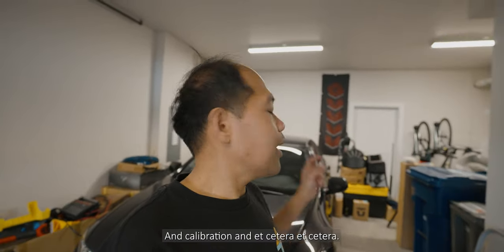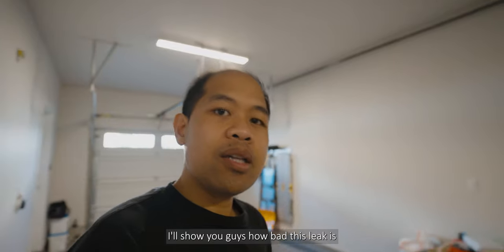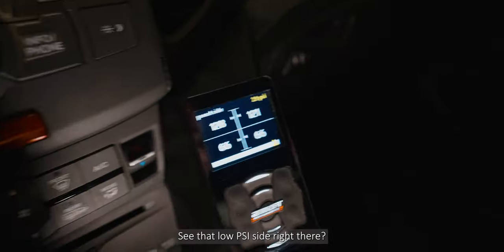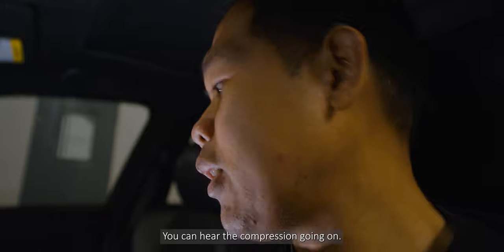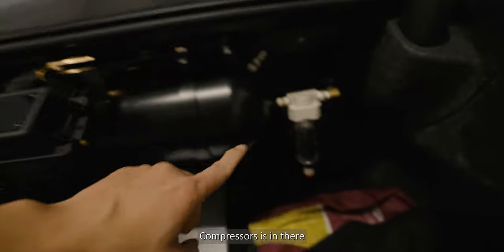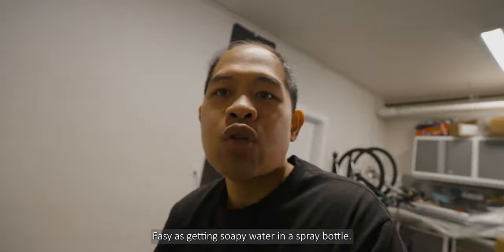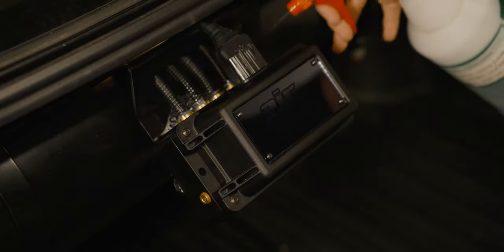It'll be a straightforward vlog: removing the old manifold, replacing it with the new one, adding the NPT fitting, calibration, and so on. Let me show you guys how bad this leak is — every time I turn on the car the compressors just keep going until it fills up. You can see that low PSI right there; it says 'tank too low.' To easily diagnose leaks in your system, get soapy water in a spray bottle and spray it on your fittings.